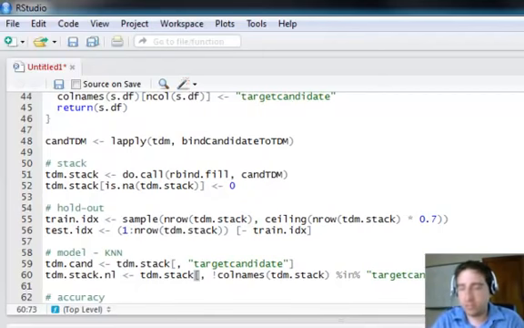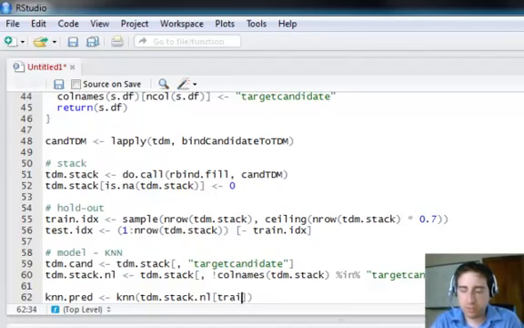Okay, so let's actually do our model now. So we're going to create a new variable called knn prediction, where we're going to run a k-nearest neighbor algorithm. And what we're going to do is feed it our training data set that doesn't have the names of the candidates who said the speeches. And let me just make a correction here. We only want to include in the rows where we've decided that row is going to be training data.